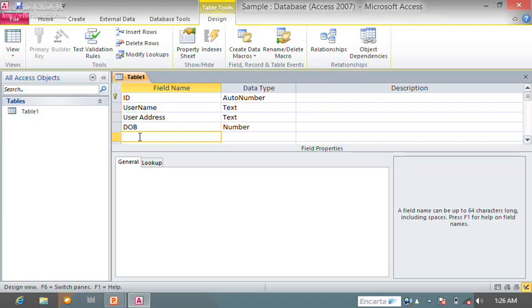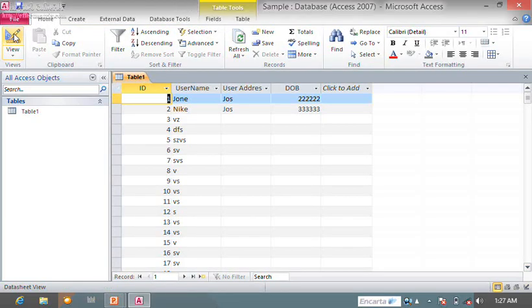Now let's go a step further. Looking at the design view, we've just mentioned how the field name operates. Let's talk about the data type, and then we're going to come back and discuss this ID field and tell you what it does. In this particular table we're working with presently, I have a username, a user address, and a date of birth.